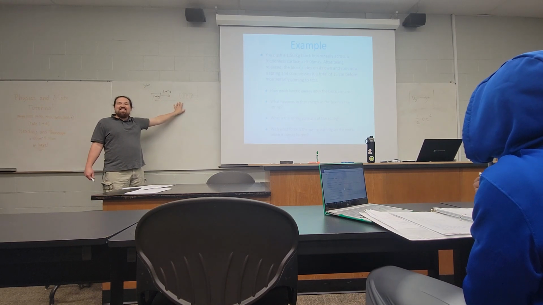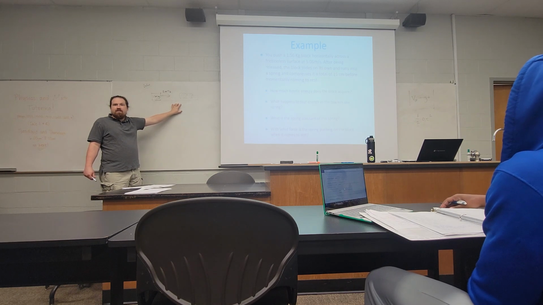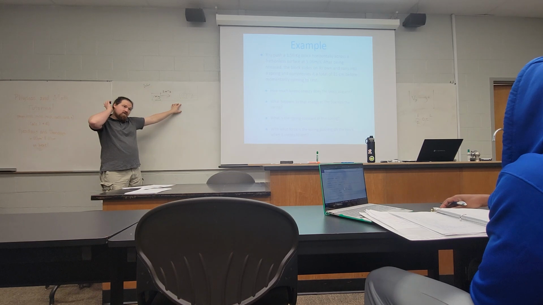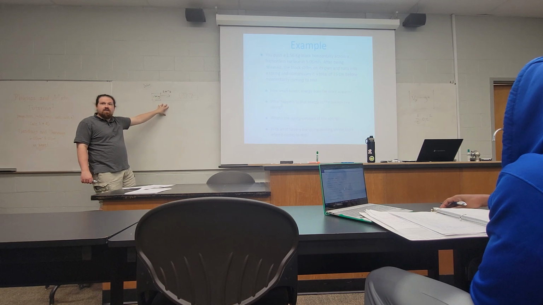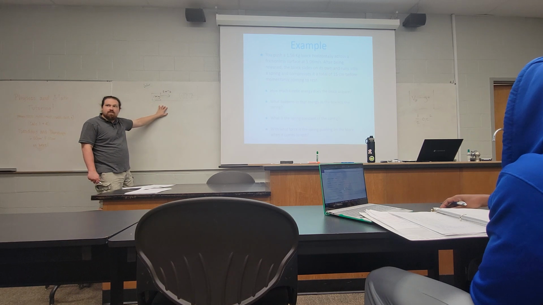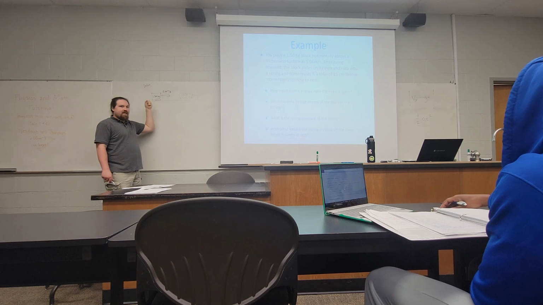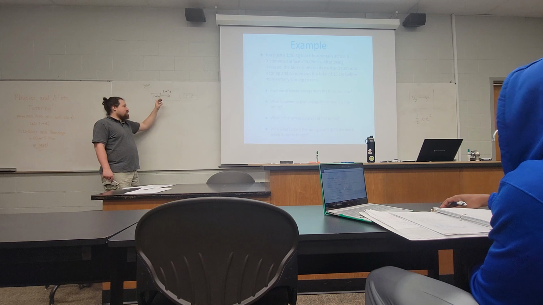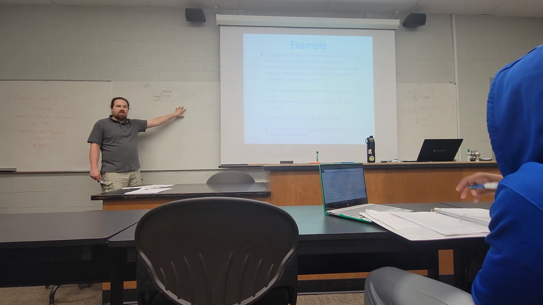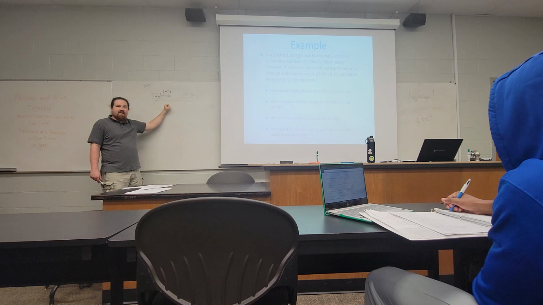What type of energy exists in this before state? Say again? Well, what is currently happening in this before state? We've got a stationary spring and a box that is moving. So what form is all the energy in right now? Kinetic. Very good. The box is moving. That's really all that's happening in this before state. So right now we've got a lot of kinetic energy and nothing else.